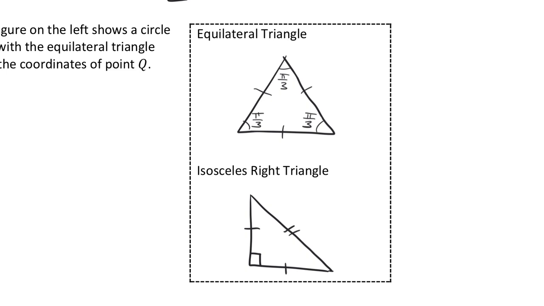Now we need the angle measurements here. You guys already told me that the right angle is how many degrees? Which is what in radians? Pi over 2. Very good. So we have pi over 2 radians in this corner, which means how many radians do we have left to give to the other 2 angles? 90 degrees or pi over 2 again. But since these angles are across from sides that are the same length, there's a rule with isosceles right triangles that makes those angles the same. 45 degrees, what is that in radians? Pi over 4. Very good.